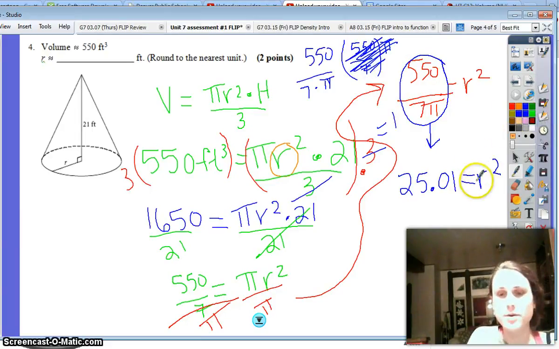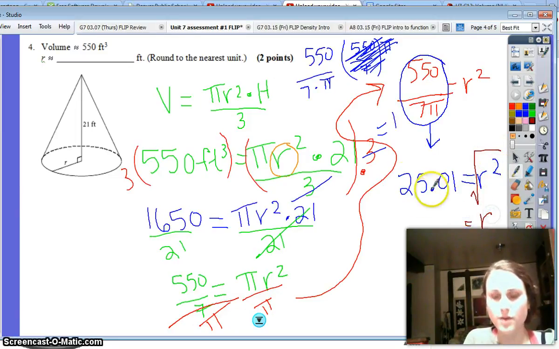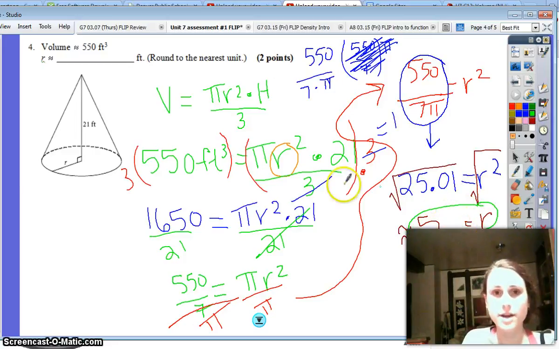So then we have the same thing as before. We have r squared equals 25. We don't want to know r squared. We don't want to know the radius squared. We just want to know the radius. So again, to isolate this variable, we need to perform the inverse operation of what's happening to it. So if this unknown value r is being squared, let's take the square root of it so that this cancels out. Be left with r. Whatever we do to one side, we must do to the other side. The square root of 25.01 is about 5. R equals 5. And you can check method number 1 to see how when you plug this value of the radius back into this equation, you get a true statement. You get 550 equals 550.